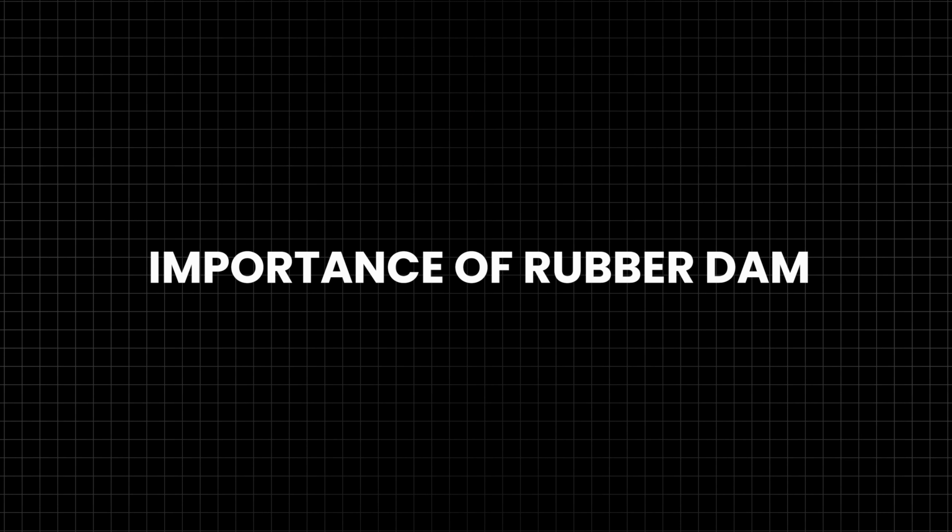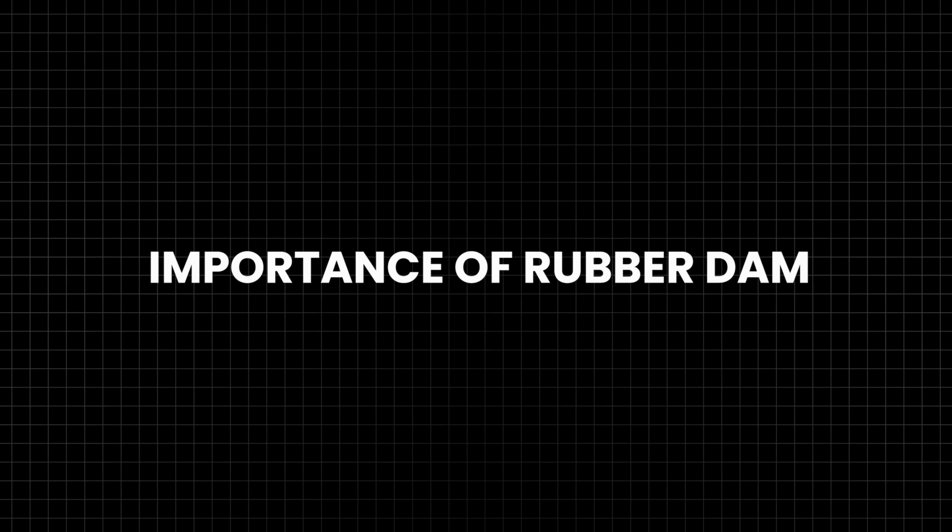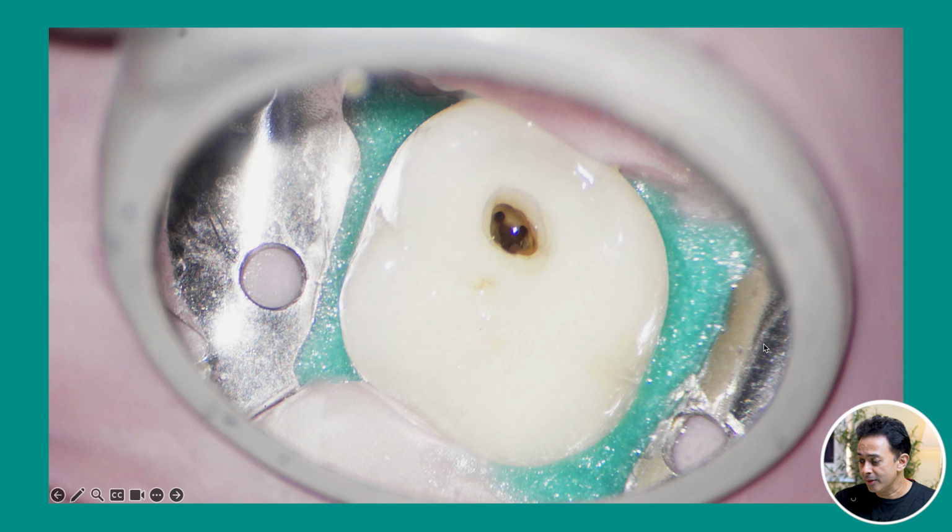Of course, rubber dam is an essential part of endodontics. We should use it for all aspects of endodontics. It becomes even more relevant when we talk about sodium hypochlorite, because if you don't seal the oral tissues and you allow sodium hypochlorite to leak, then you can injure the patient's oral tissues. So you want to use a rubber dam like you see here.